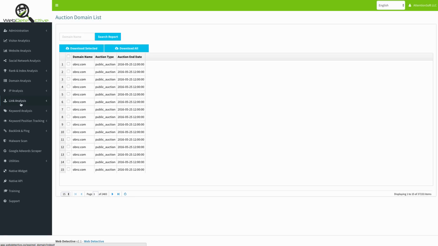We've also got a domain auction list. This is a bunch of different domains that are currently up for sale. The advantage of using this system to find domains that are up for sale or potential auction is that sometimes you'll find domains that are valuable. Okay, they've already got ranking, they have history in Google, they're ranking for a number of search terms that you might want to rank for, or what you might want to do is you might actually want to link that website back to your website because it's a relevant website and it will help your search engine ranking, because when you've got a website like that, it's kind of like recommending your website, if that makes sense.